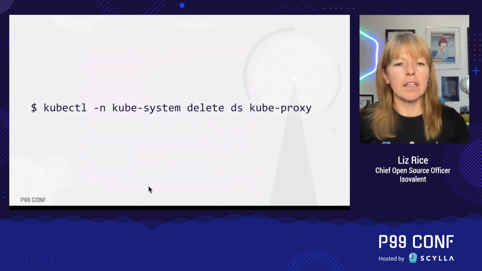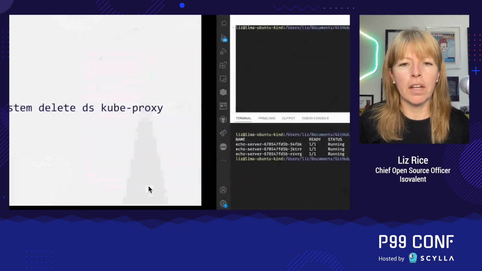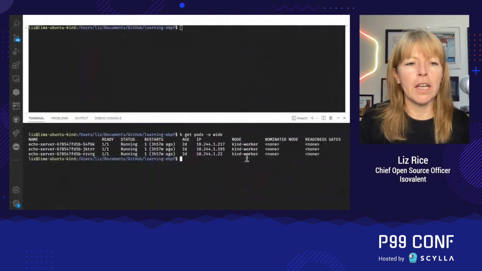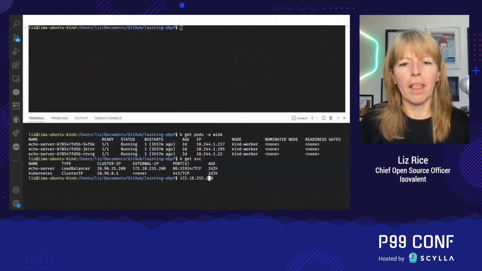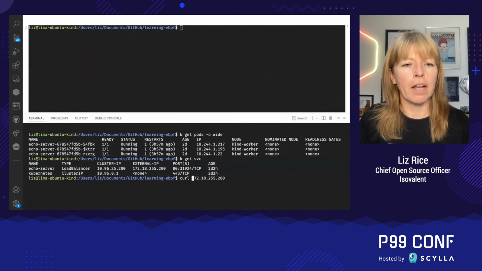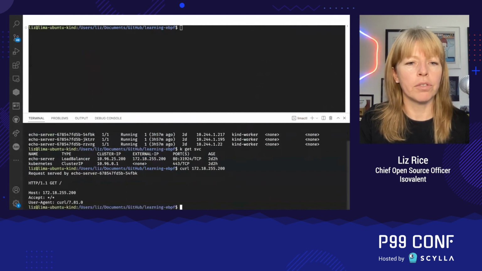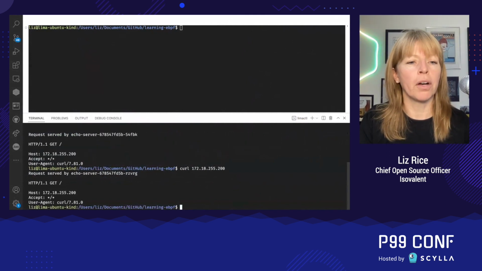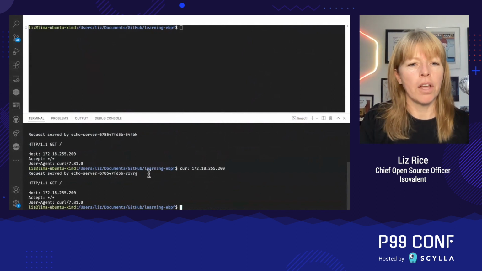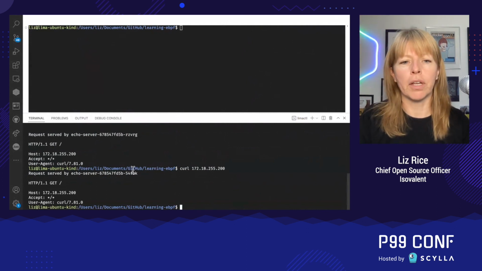So I have a Kubernetes cluster here. It's running in kind just for illustrative purposes. And I have 3 pods here, and they back a service called Echo Server. And if I send a curl request to that service, actually need to type in the word curl, that will help. Then we get a response back that tells us which of the pods has responded. And we should see, if I send a few requests, they're handled by different pods. So the requests are being load balanced across those 3 pods.